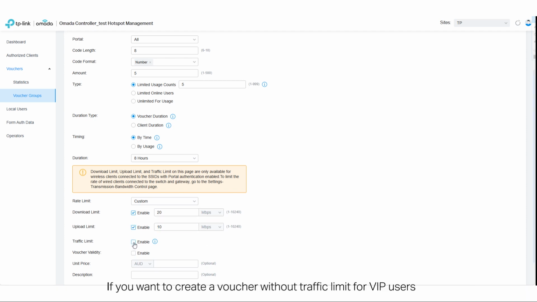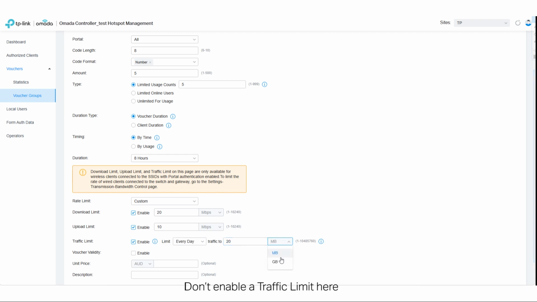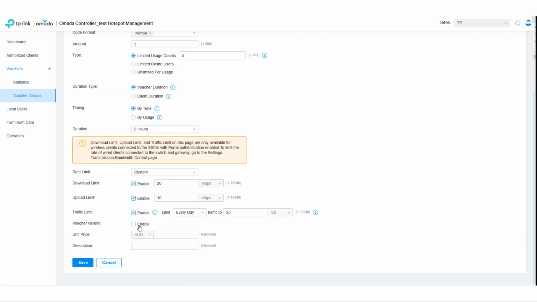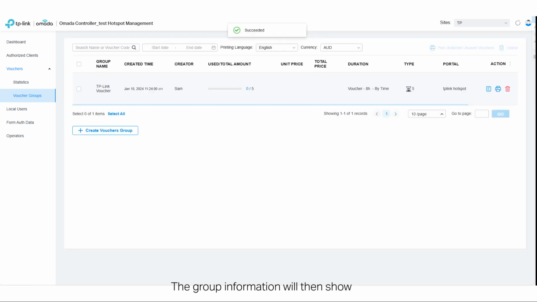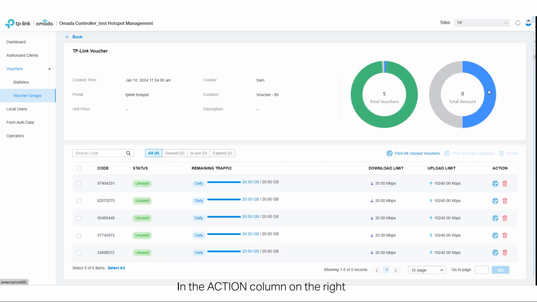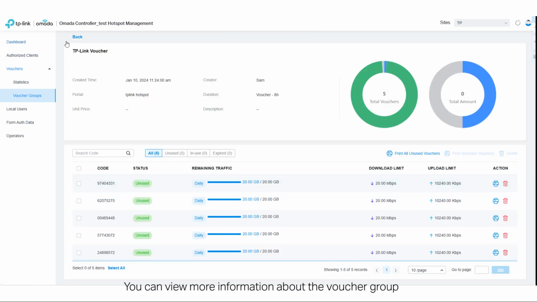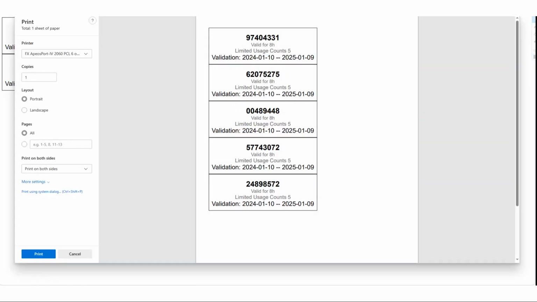If you want to create a voucher without traffic limit for VIP users, don't enable a traffic limit here. When complete, click Save. The group information will then show. In the Action column on the right, you can view more information about the voucher group or print unused vouchers.